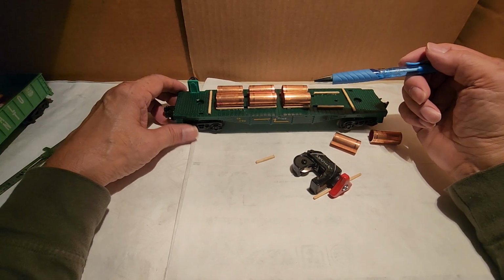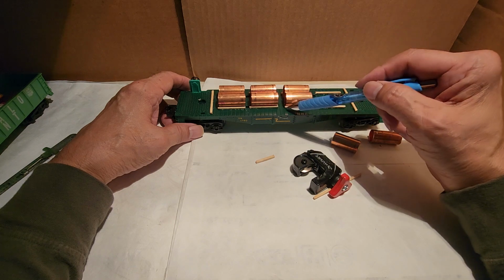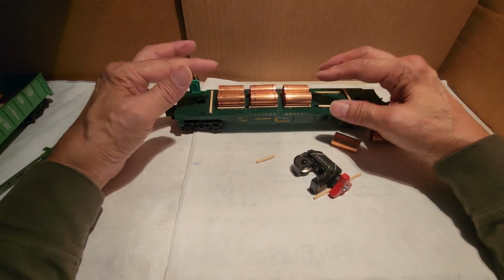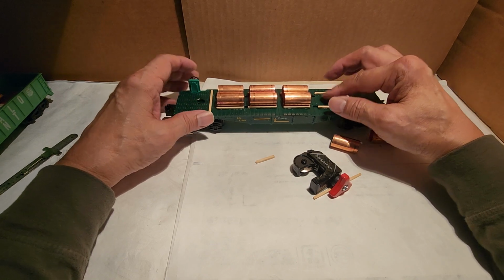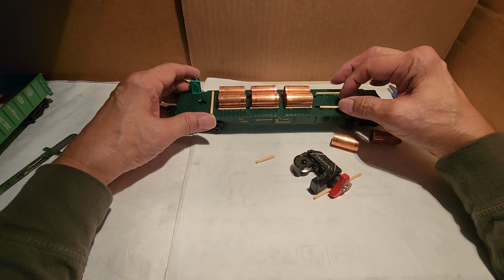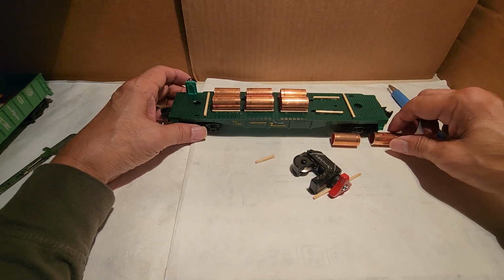You could use hot glue, or what I actually used, what I had on hand, clear silicone bathtub sealer. The reason why I didn't use, say, crazy glue or any of the other permanent glues is because at some point maybe I want to remove all this and use this flatcar for something else. These will come off very easily without destroying the car. So if you use hot glue, that will work the same way, or the silicone, it could be easily removed without, again, damaging the car itself or all the pipes. So this is what it's going to look like.